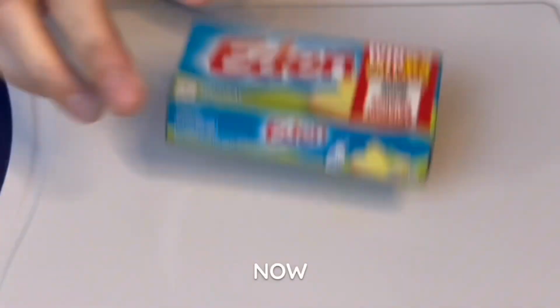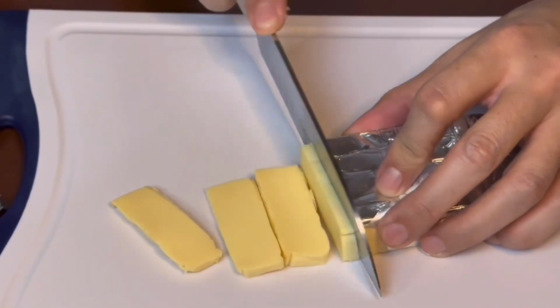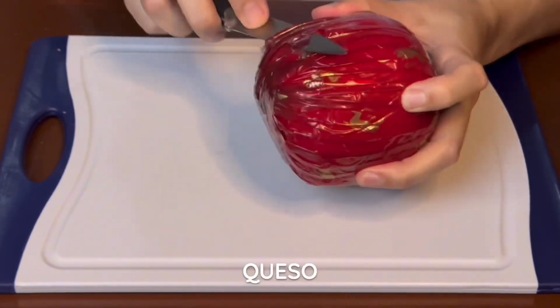It should be thicker now. Let's slice the Eden cheese. And of course, the queso de bola.